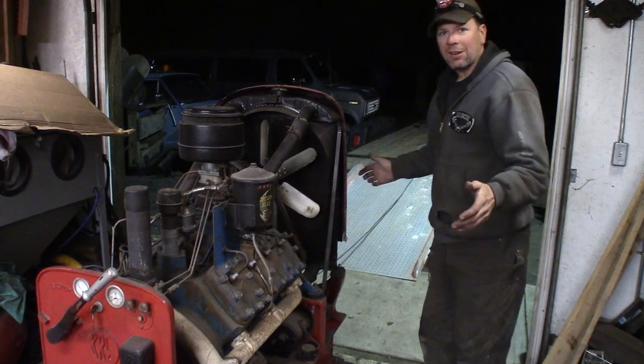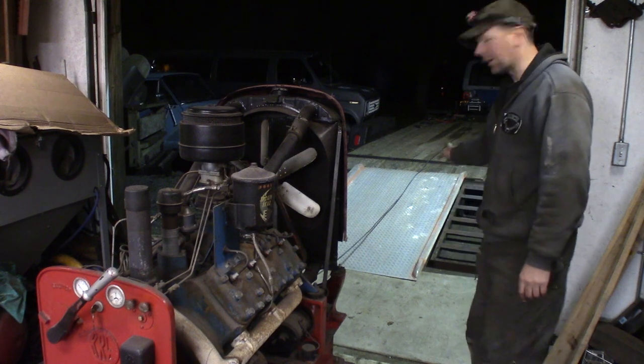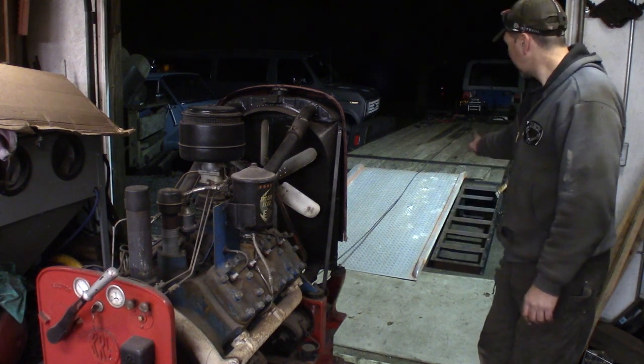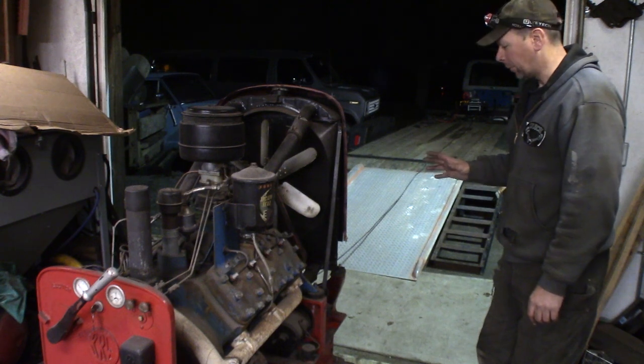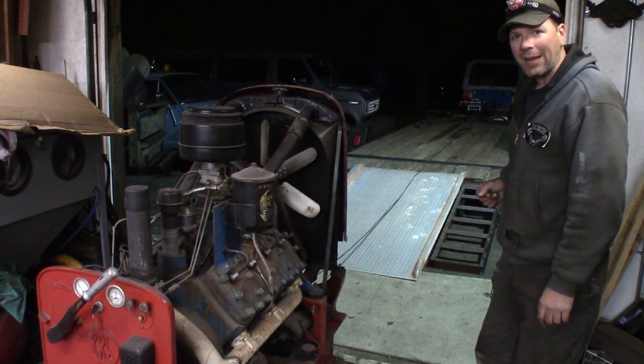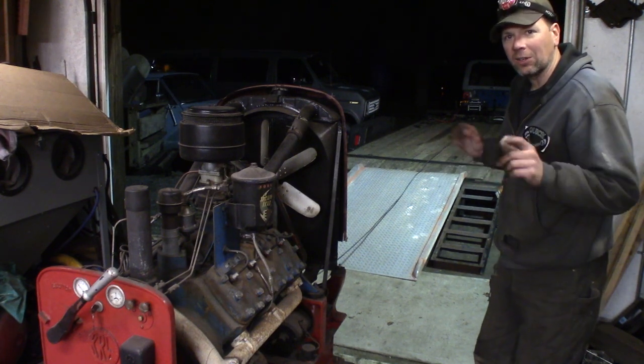Well, once again, I've waited too long, I've lost the light, but I've got my trailer set up. I got a real heavy duty aluminum dock plate ramp. I think it's gonna work out good. I'm gonna try to wrestle these guys up onto the trailer one at a time, strap them down, then drive them around back and unload them in the pole barn. So hopefully this goes all right. I'm gonna hook it up and I'll try it out.